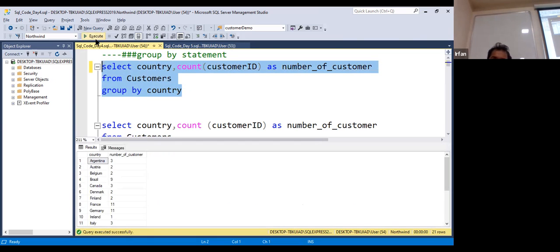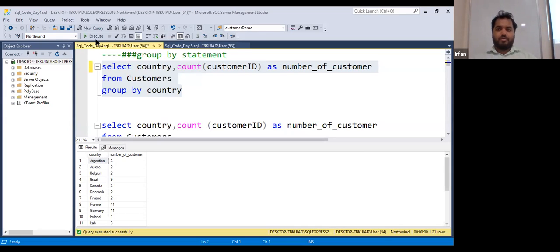Now if you see, it gives you the display of number of customers coming from each and every country. Argentina has 3 customers, Austria has 2, then Brazil has 9.